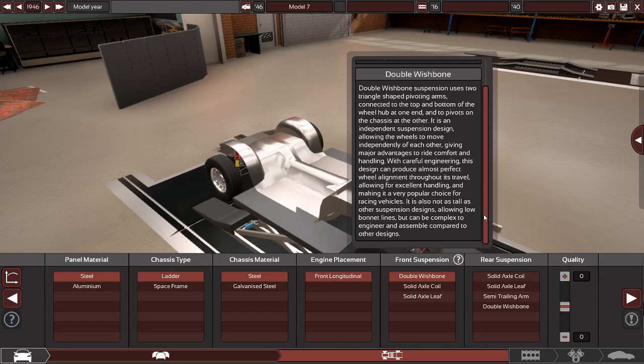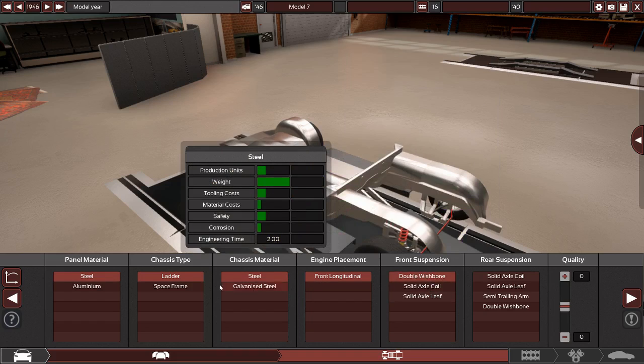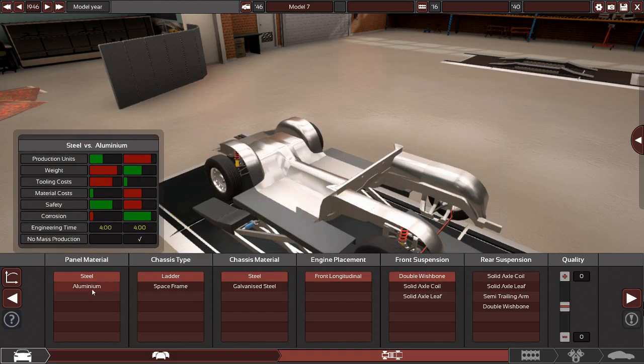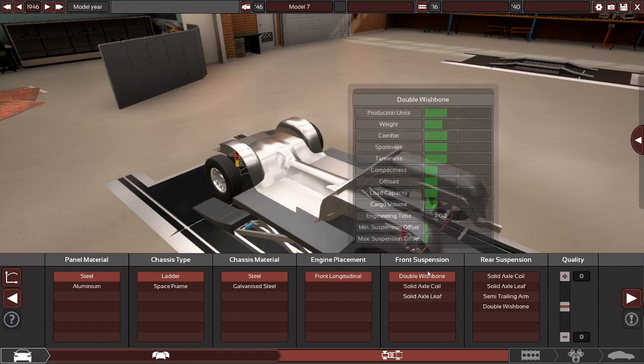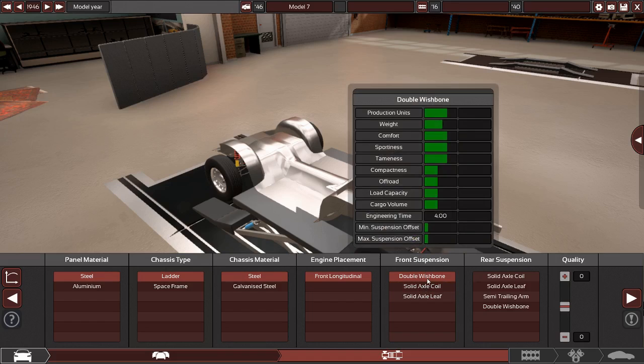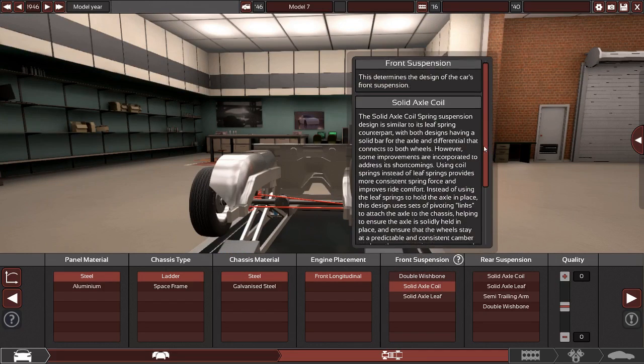Racing vehicles. Bonnet lines can be complex to engineer and assemble compared to other designs. So, well, alright, so this is very good, but this is expensive. Alright, in that case, I kind of want a solid axle coil. That has a little bit of sportiness and a little bit of comfort. So let's look at that.